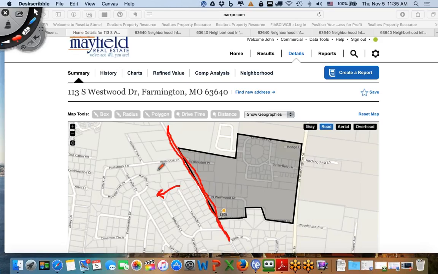They have narrow streets. A lot of the people park on the street there. A lot of first-time home buyer properties. Again, it's a very nice neighborhood. It's just unique to itself. Right across the highway, you have John David subdivision.